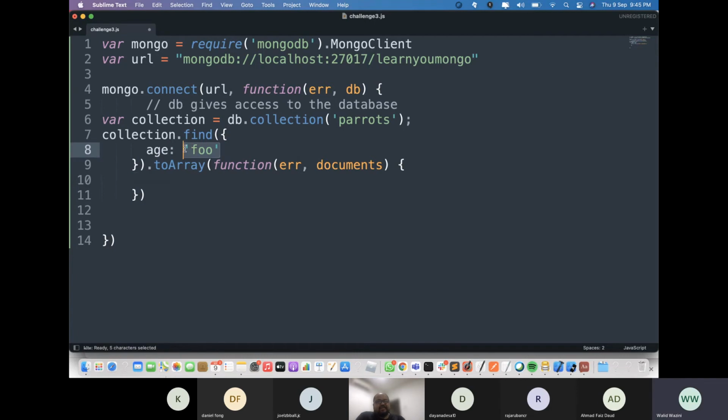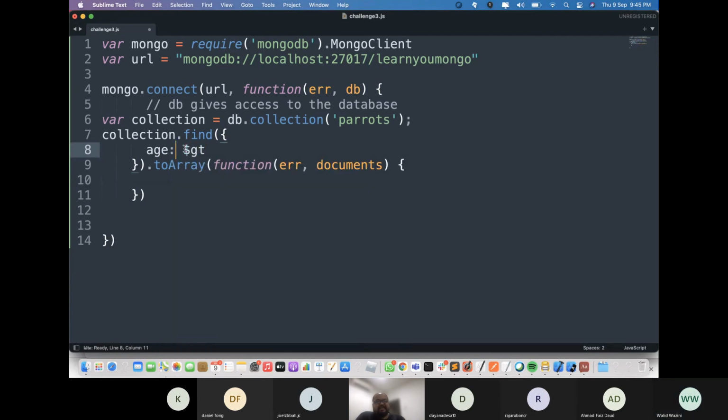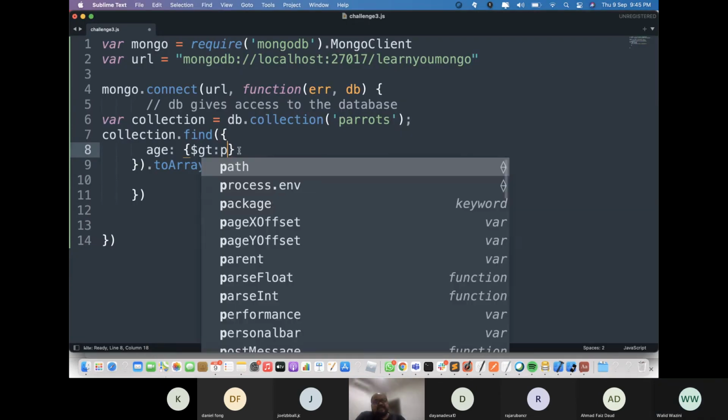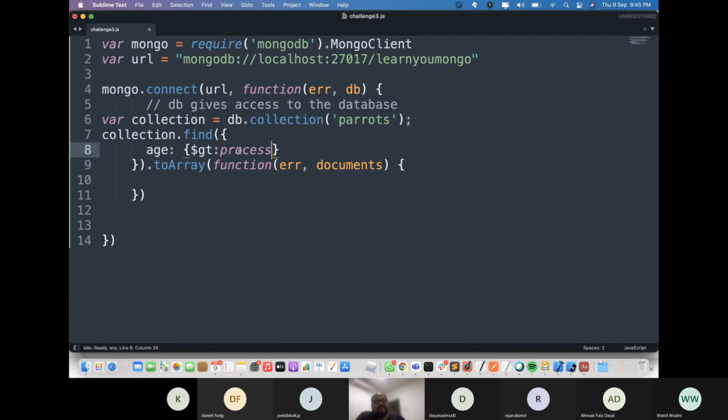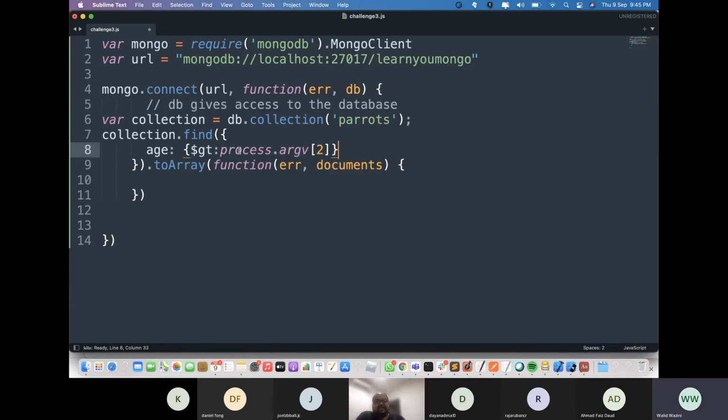Age, dollar sign greater than. This is something that we did just now. Age greater than, or greater than or equals. Then the first argument, which you have seen, process.argv[2]. This is the learnyoumongo one.